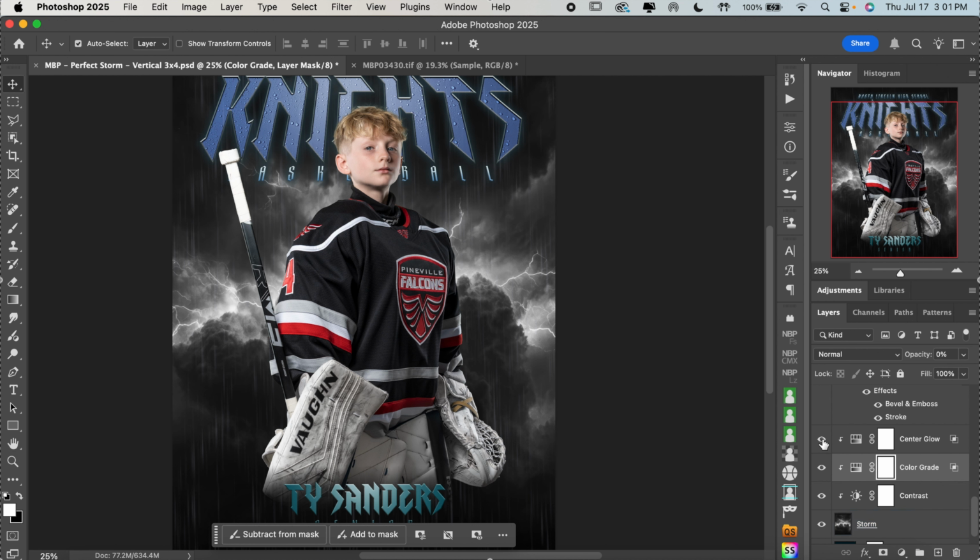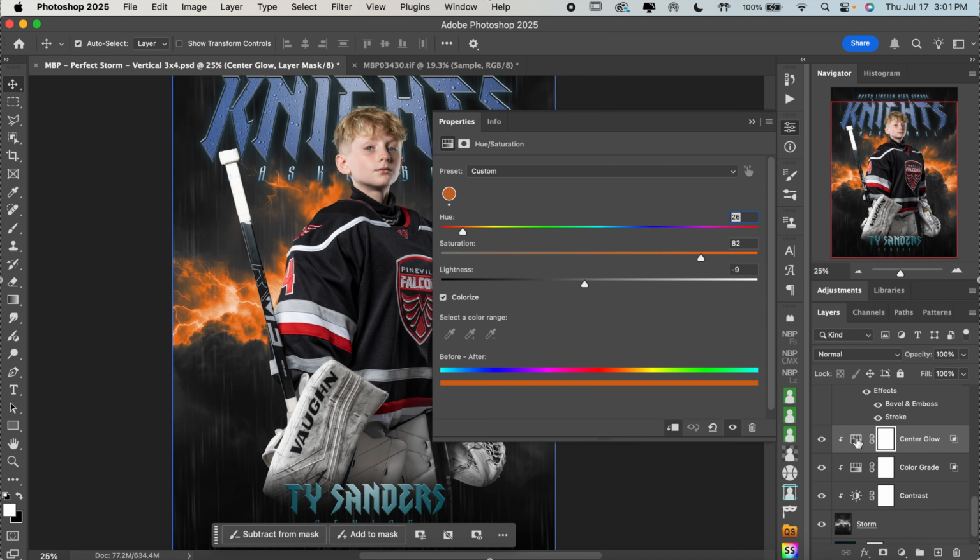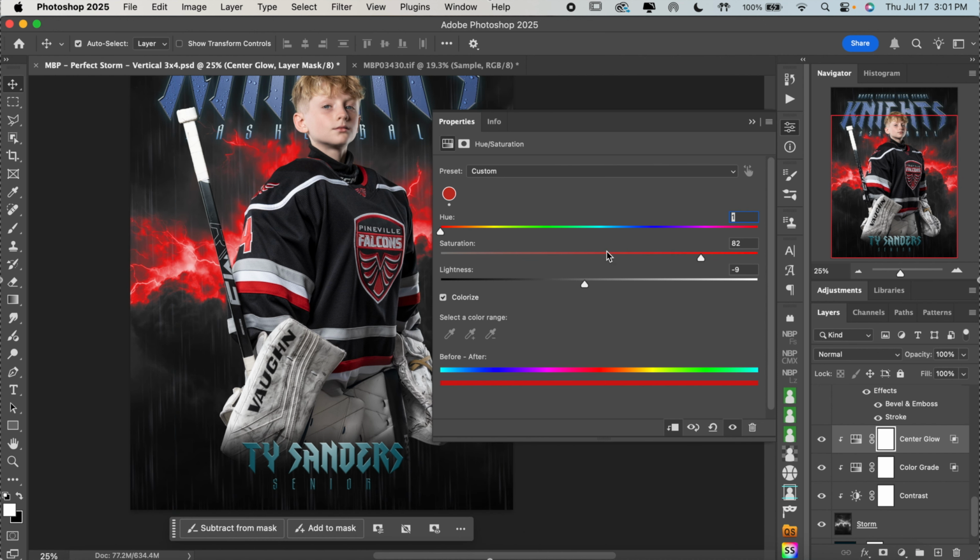Alright, now I'll go in with this center color. Double click that. Same thing. I'm going to grab just a red this time. This is going to be a little harder. I want it a little darker red.